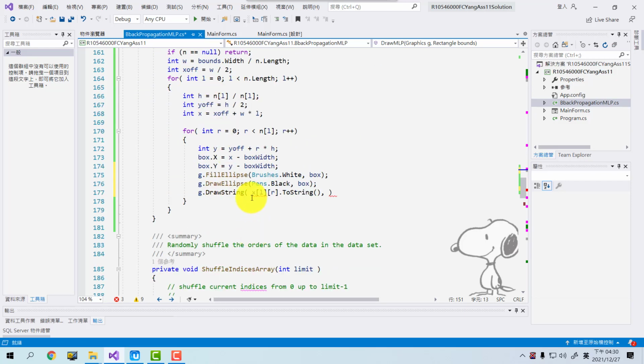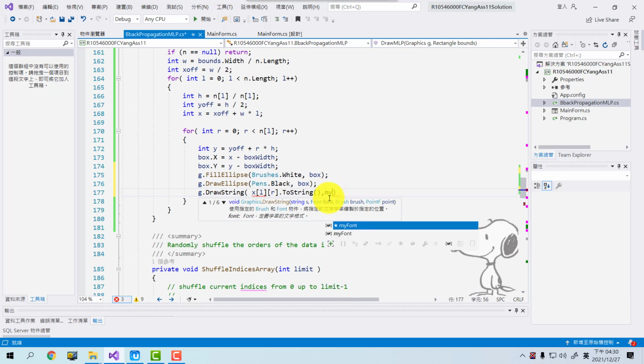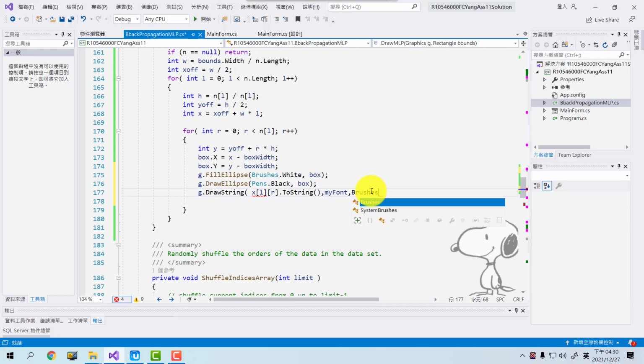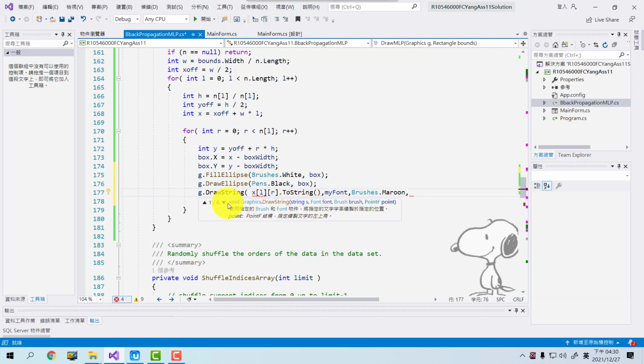So my font. Maroon. Not point, right? So what we like to invoke is just this rectangle box. Draw the value there, and also SF.